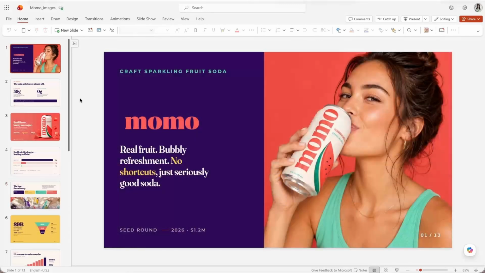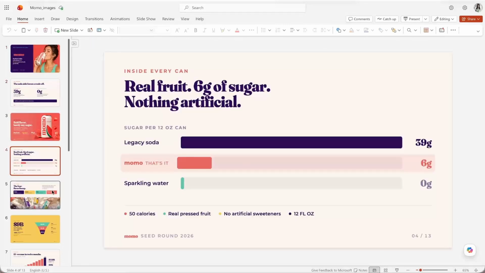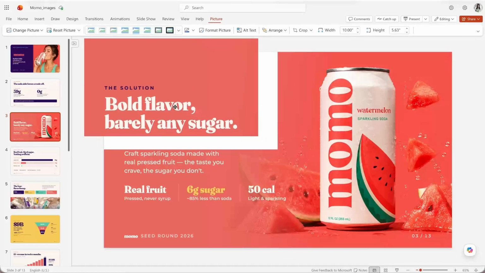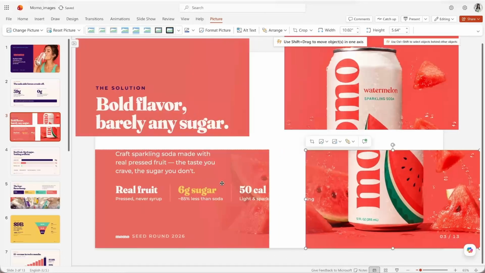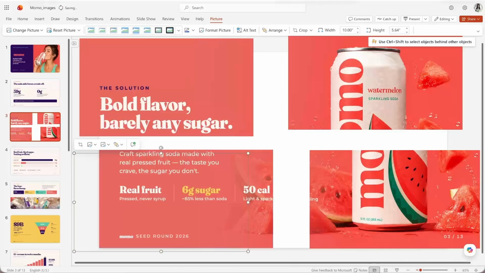Next, I want to talk about the last option, the image export. All the slides are looking exactly as they are in Claude Design, but you can't edit anything because this is all pictures. And they're combined in a bit of a specific way. If you move the parts, you'll see that there are specifically 4 pictures on each slide. So that's how Claude Design handles exporting slides as images.